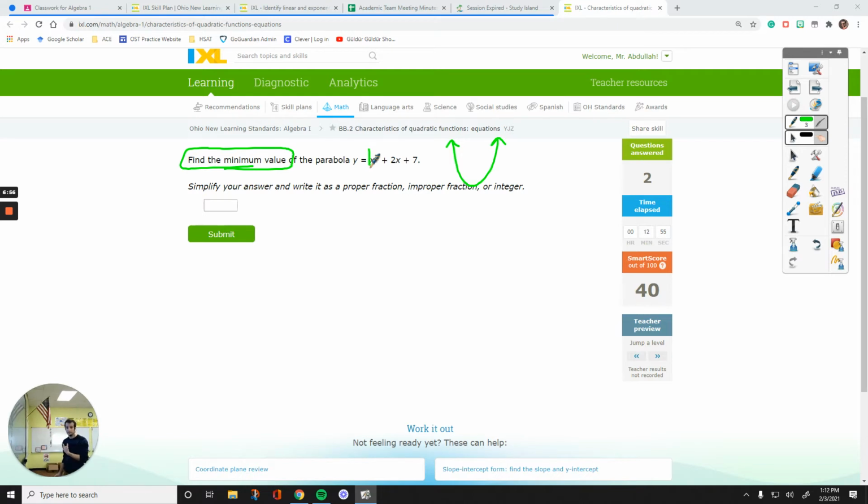Click the link at the top and see that assignment to see how you can extract those a, b, and a values when you have the vertex form. That tells you whether your graph is going to be upward or downward. Now the question says find a minimum value. That's to find a minimum or maximum value, and in general those are called extreme values.